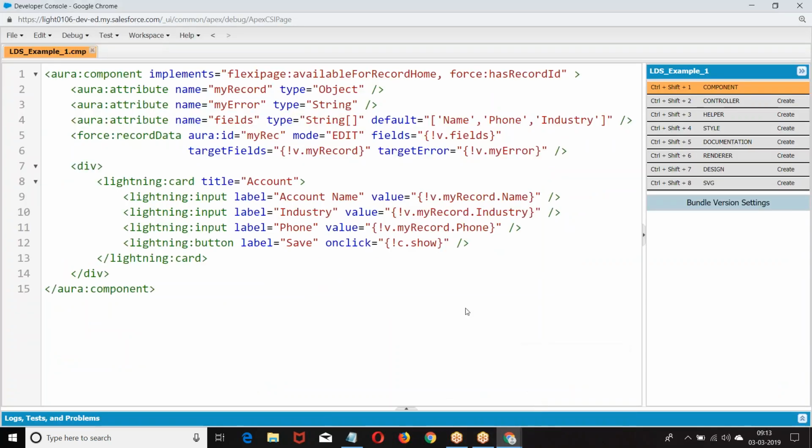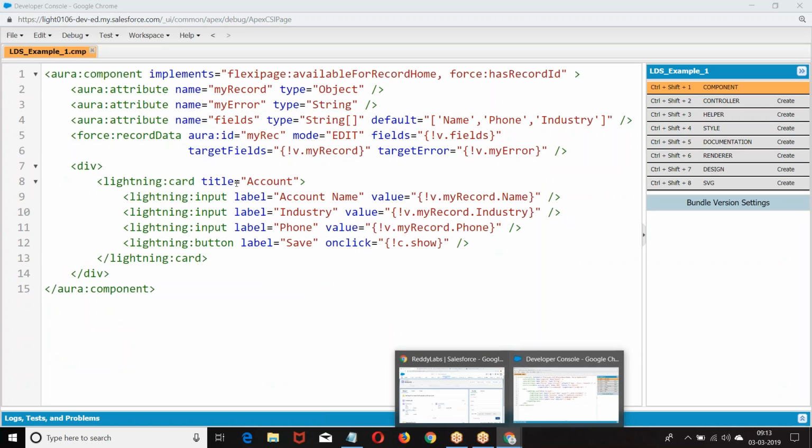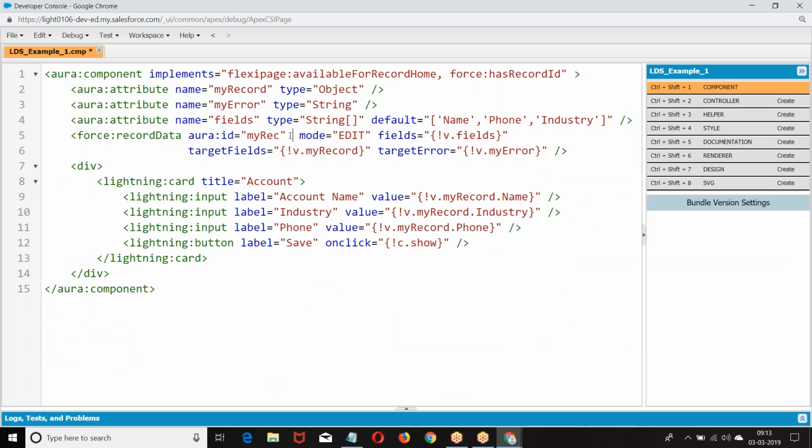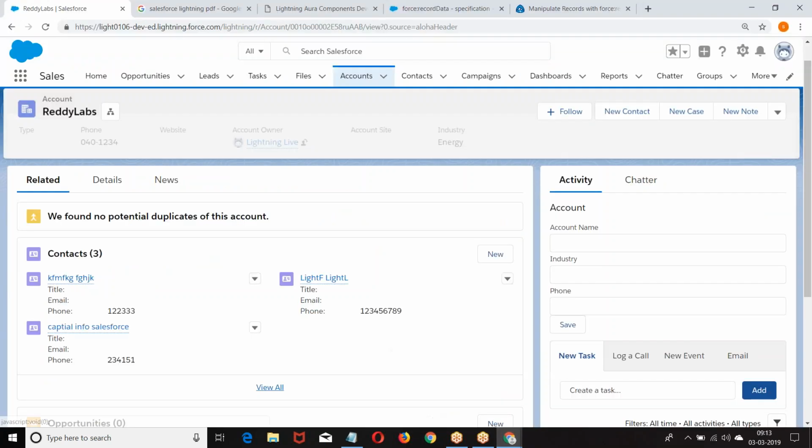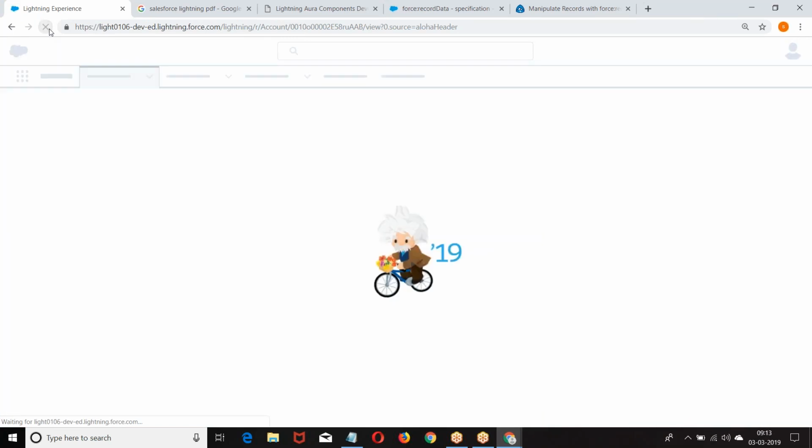Then give it here. Record ID. So go back, refresh.